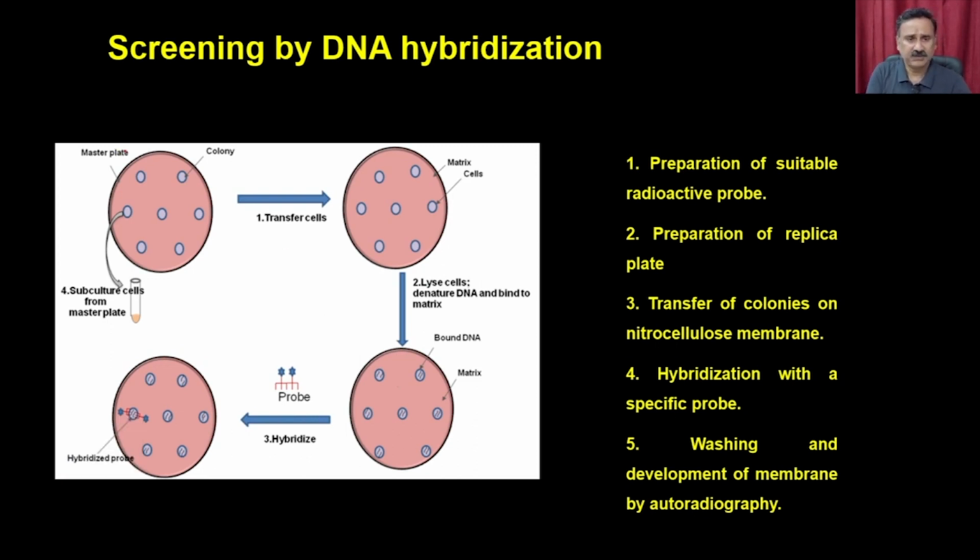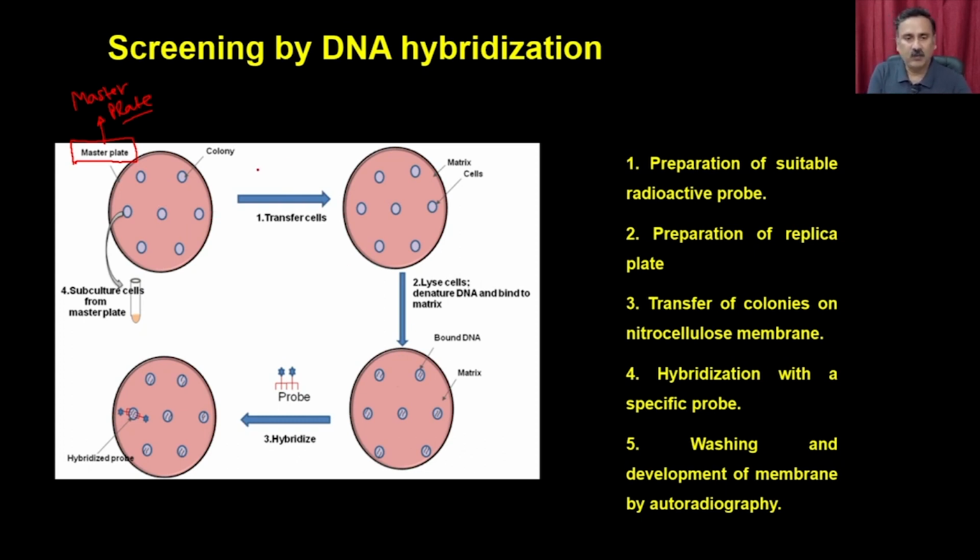Suppose this is the cDNA, this is the library, whether it is the genomic library or cDNA library. You are going to have the main plate where you have all the clones, and that plate is called the master plate, which means this is the original plate where your clones are present. So imagine that these are the clones you have.